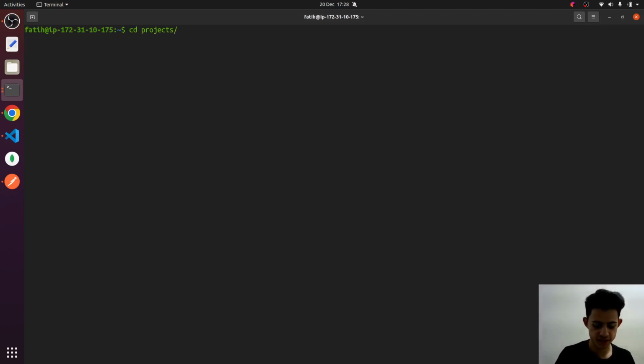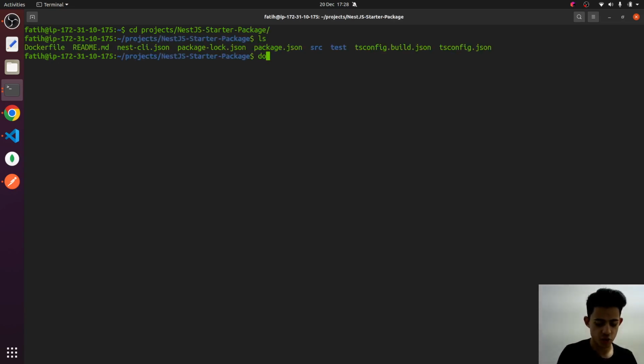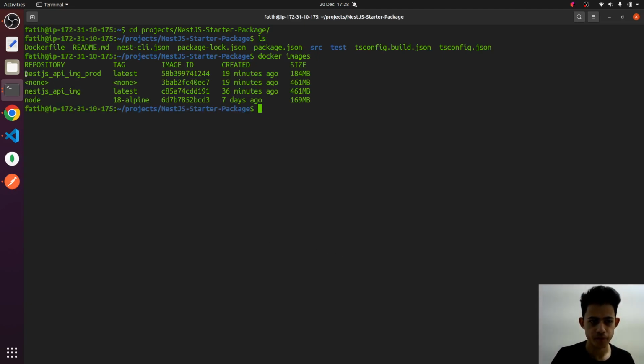So go to projects, NestJS starter package. We have two different images. One is optimized for production, as the AI says, and one is not that optimized, right? As you can see in the size here, it's that big just because it contains all the TypeScript files as well as all the dev dependencies and configuration files, which we don't even need to run a NestJS application or JavaScript files in production. So that's why it is that big, and this is unnecessarily big. This is how it should be. We can even reduce the file size much more, but that's it for now. We can discover it more later on.